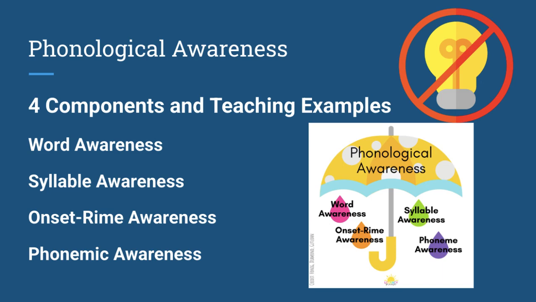Phonological awareness is the ability to recognize and manipulate the sound structure of spoken language. Under the phonological awareness umbrella, there are four terms that one must succeed in to master phonological awareness. These are word awareness, syllable awareness, onset rhyme awareness, and phonemic awareness. Since true phonological awareness can be taught in the dark and involves listening, no activities should include print.